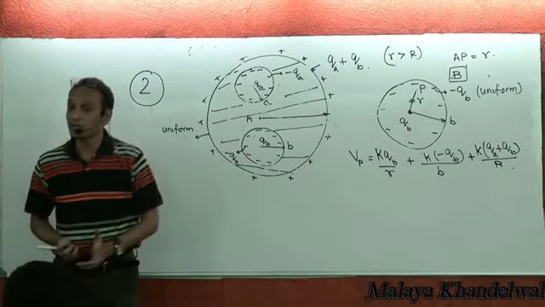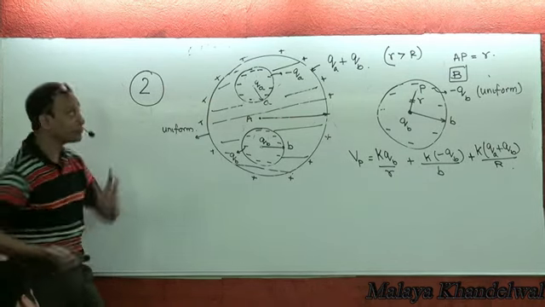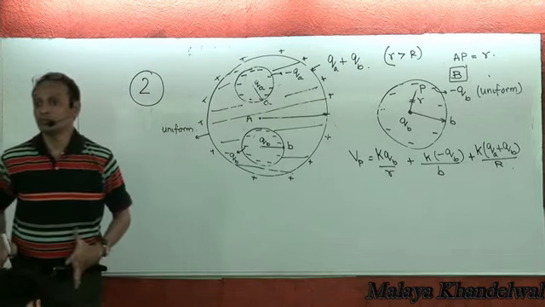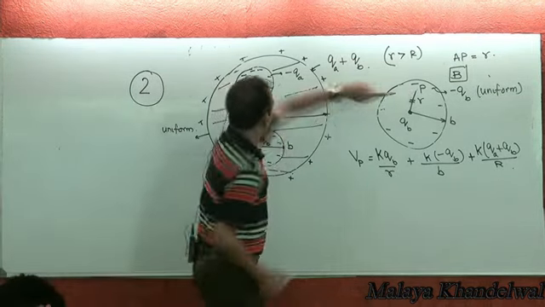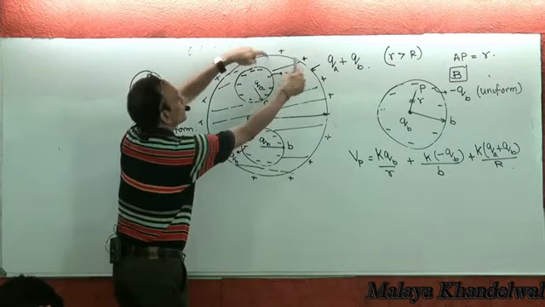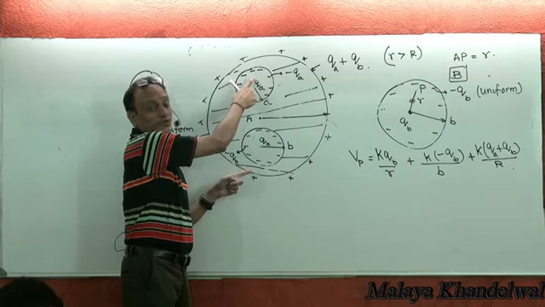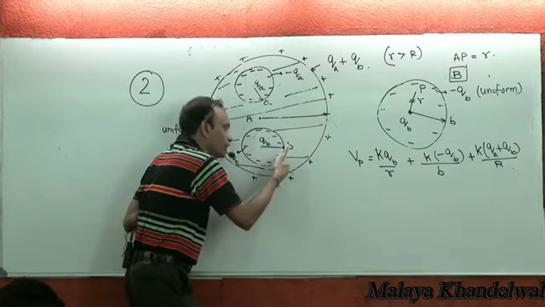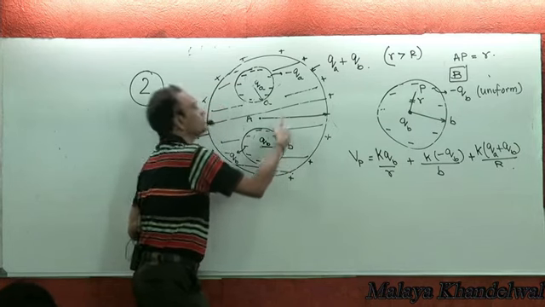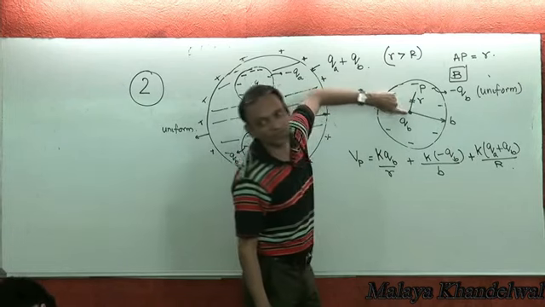That's the net potential at the point P inside this cavity, right? Now, the electric field at P. At P, which is a point inside this cavity, this charge will produce zero electric field. This cavity and its contents will produce zero electric field. At P, this uniform distribution on the shell, on this inner surface, will produce zero electric field. So the only electric field at P is because of this QB.